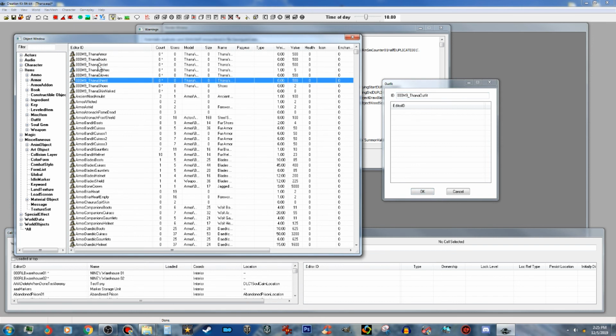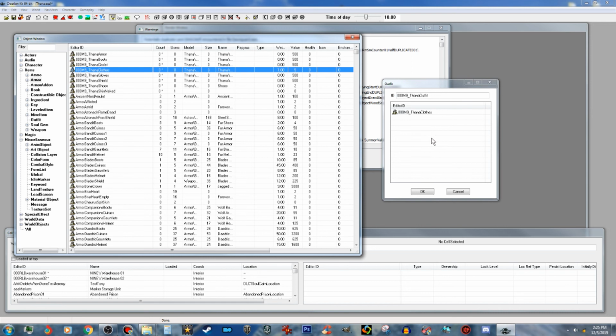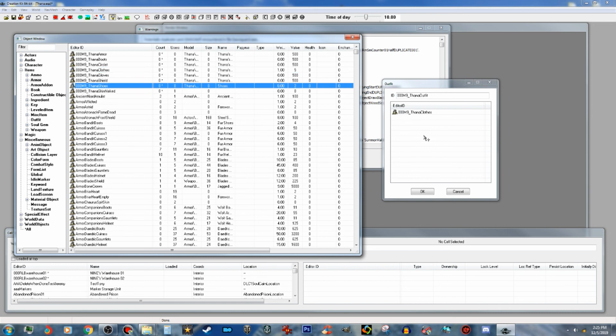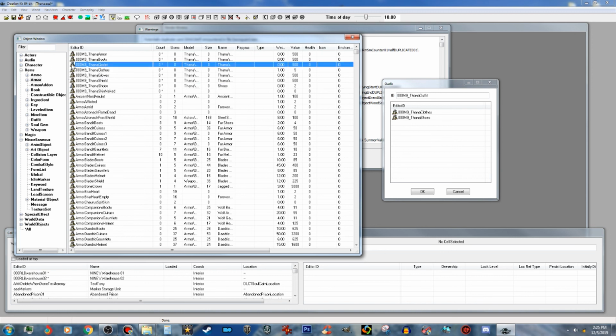I'm going to take this and I'm going to highlight the clothes here. I'm going to click on the little armor icon. I'm going to hold down the mouse button. I'm going to drag it across and I'm going to drop it in there. Same thing with the shoes. And just because she will also always wear her circlet. So that is her outfit.